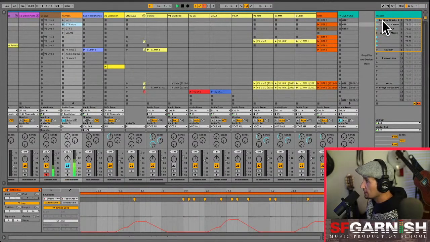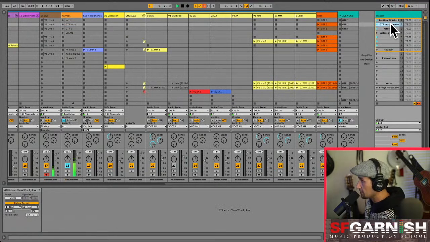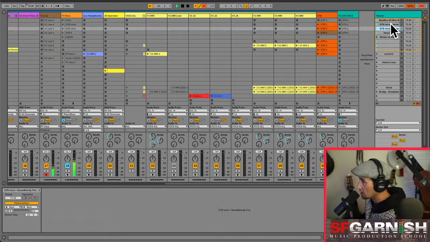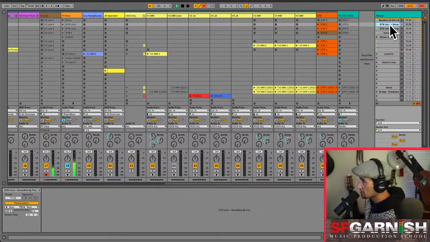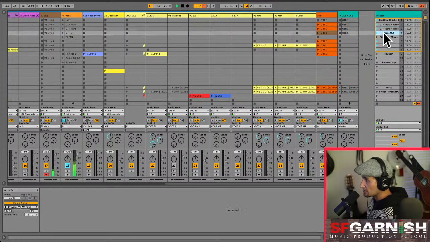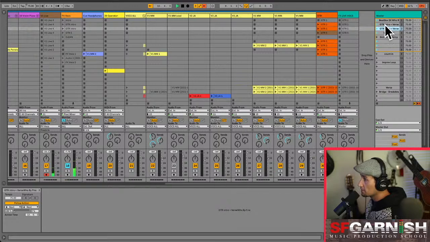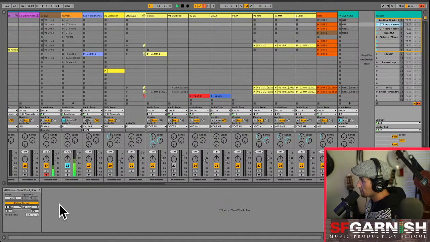Intro. So I kind of want to split these up now because I found out that the intro guitar is going to be a little bit different than the other parts. Because I don't always want to go back to the intro. I just want to cut that out sometimes and just have these bounce back and forth. So essentially we're going to take this and just make it a 4-bar intro, which is the full sequence.